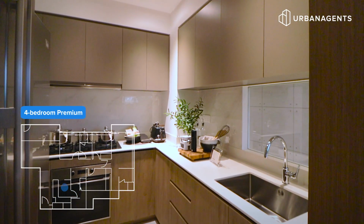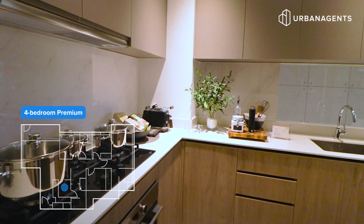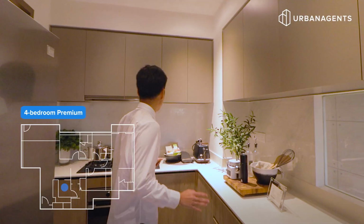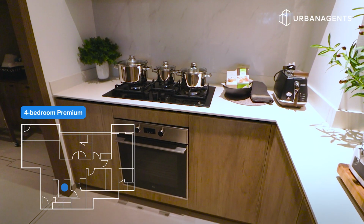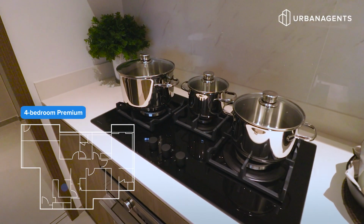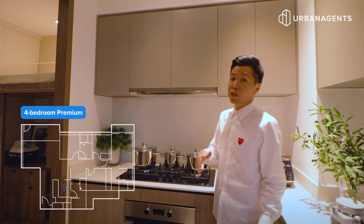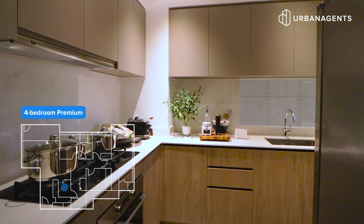Coming to the wet kitchens, it's a very practical kitchen also. Sink and the mixer is by Grohe, will be provided. It's a top German brand, specializes in kitchen fitting. Top and bottom cabinetry all provided nicely for you. For electrical appliances, microwave, the oven, the cooker hood will be provided for you. The brand is by Teka. It's a solid brand, German brand with 90 years of history. Top, bottom, cabinetry provided for you.